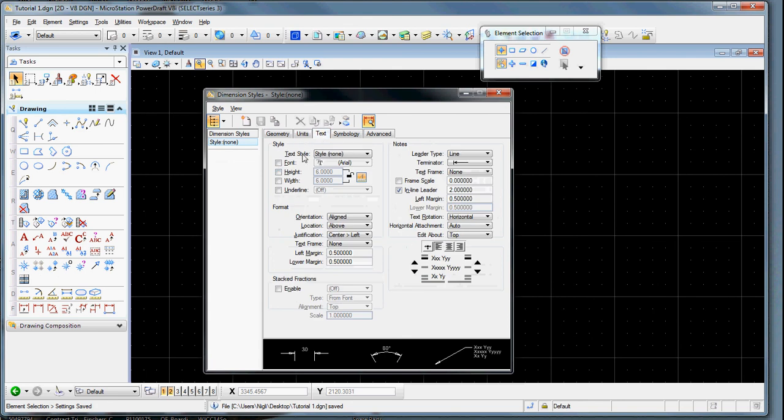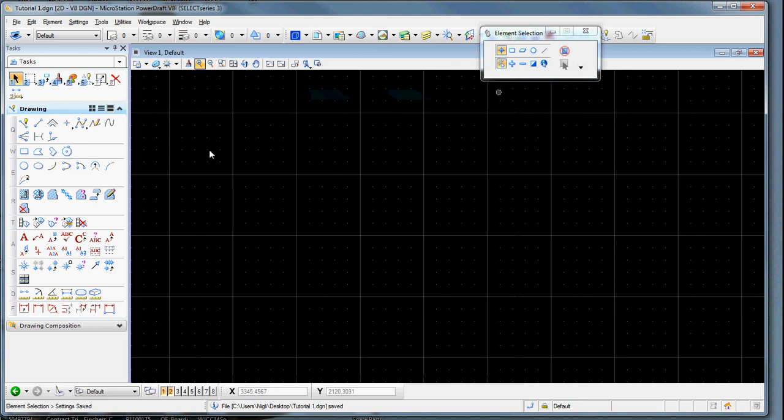I go to text. Now, I'm going to say height and width. And in this case, I'm going to say I want a height and width of 4 units. So this is only for the numbers or your dimensions. Now again, in this exercise or this example, I'm setting it up to 4. Please read your task and see what you're asked to define. Once I've done that, that's about it. My dimension style is ready. I'm going to say close and it's set.